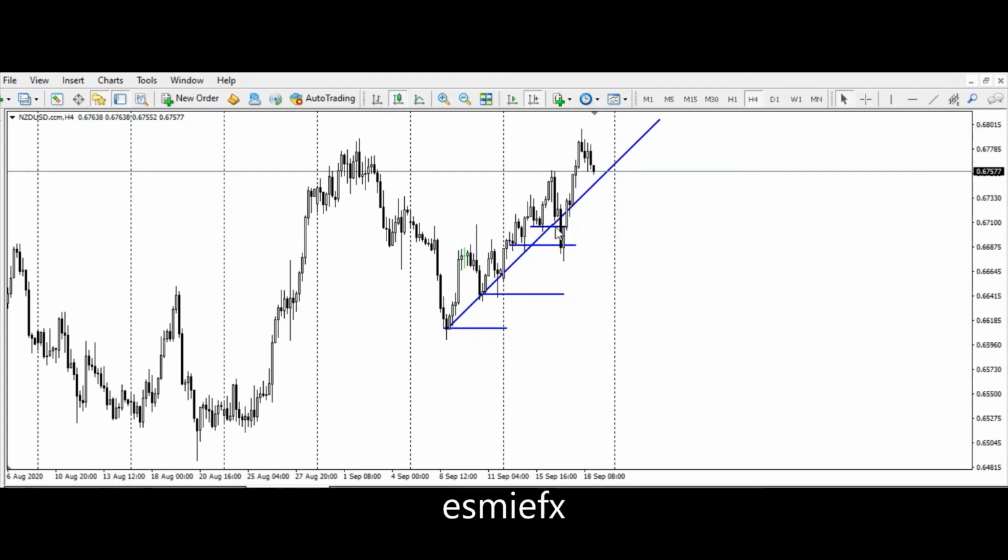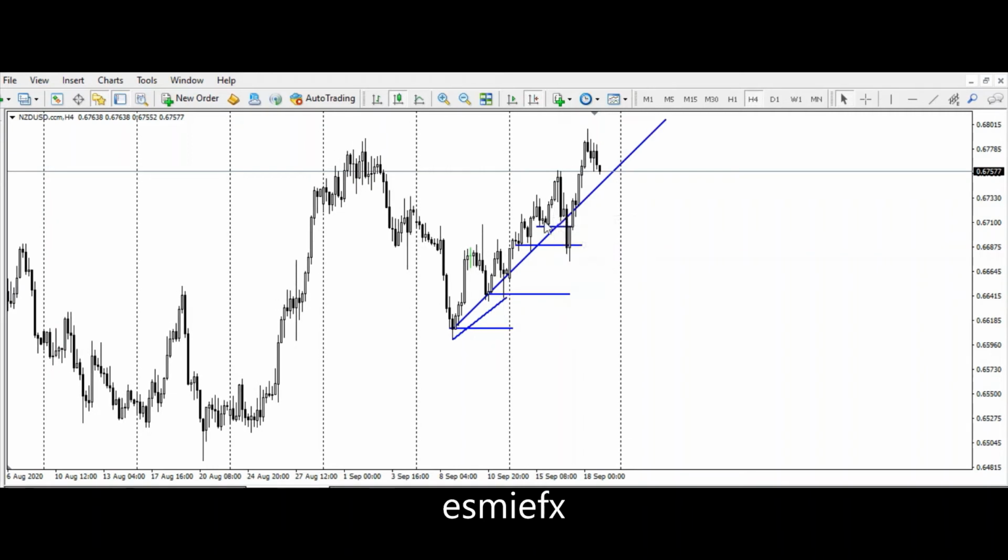However, if you do the other way around, take this low here, the wick here, connect to this wick here, and assuming you do not know what's going to take place here, just go across. And you can see there's a reaction on this trend line here. It acted as support here, and the support coincided here and moved up.